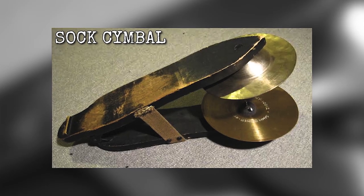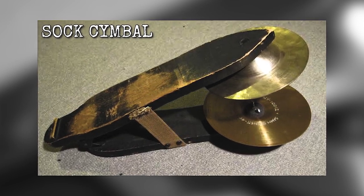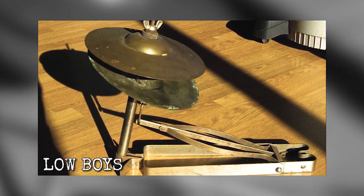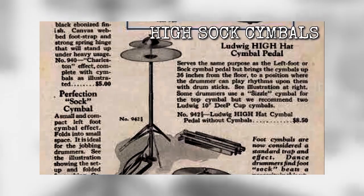The hi-hat cymbal evolved from a sock cymbal, a pair of two cymbals mounted at ground level attached to a spring-loaded foot apparatus. Over time, these became mounted on short stands, also known as the low boys. When extended upwards, they were originally called high sock cymbals, which evolved over time to the familiar hi-hat term.